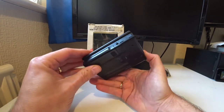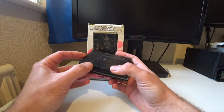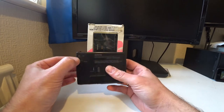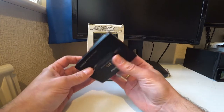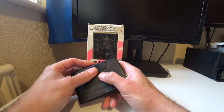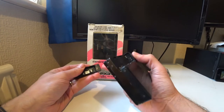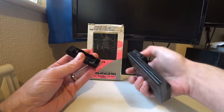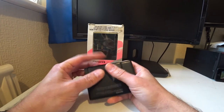So that's really it, with just a few other switches for standard sort of things like tape, Dolby. We've got the loudness control, there's also a hold there, and it was compatible with a remote as well. So these did have proprietary batteries, but they also came with these special sort of slider things. So instead of the AAA batteries, you'd have to have the AAA batteries in there. So they didn't last too long, if I remember rightly, but then I was always playing it.